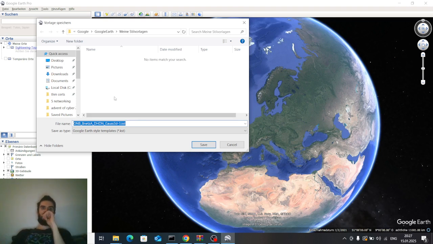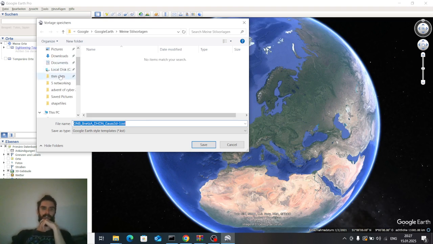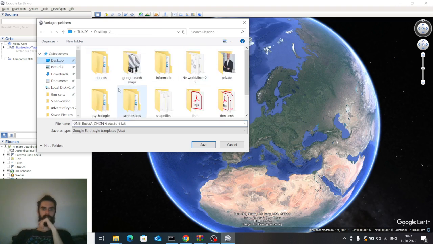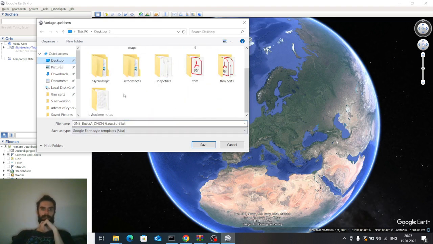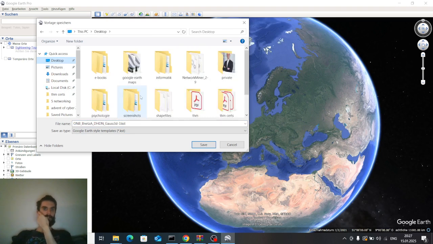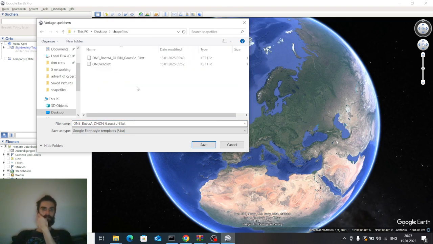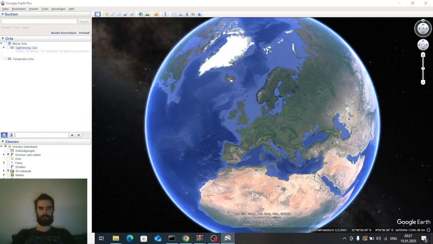So that unfortunately is not possible right now. Apparently I first need the KML file. This is the thing that Google Earth generates from importing the KML. So we're going to name that tutorial.